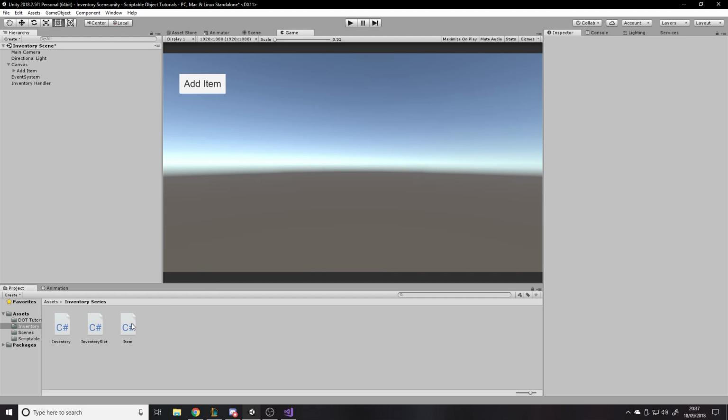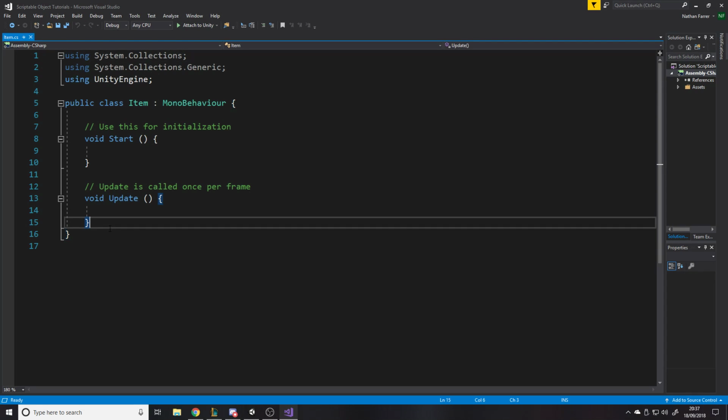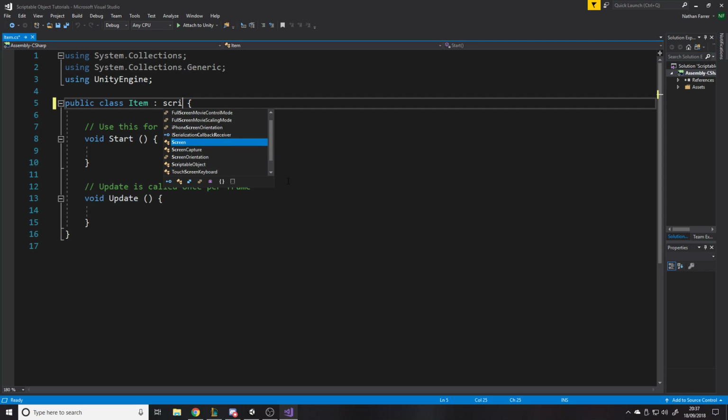So we're going to need to tell Unity what is an item, because we're going to be storing items. They don't know what an item is. So we're going to be using scriptable objects like in my past few videos. If you remember, we have to change it from deriving from MonoBehaviour to now deriving from ScriptableObject. The difference is MonoBehaviour is what you derive from if you're using a script on an object in the actual scene, and you'll be able to make an Update function which will get run every frame.